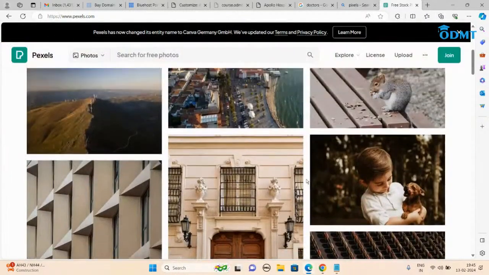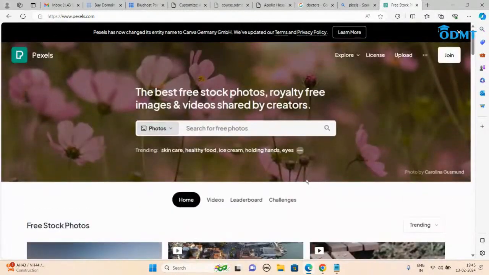Okay, then what is the procedure? Assume that you have used someone's images. Then what happens? That person will send you an email saying this is my image and I don't want someone else to use it. Can you please remove it? Then you can remove it. And if you don't listen, he will find out where our website is hosted. Our website is hosted on Bluehost. They'll send an email to Bluehost.